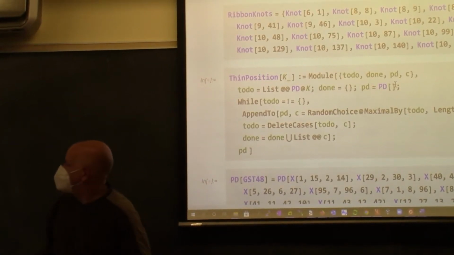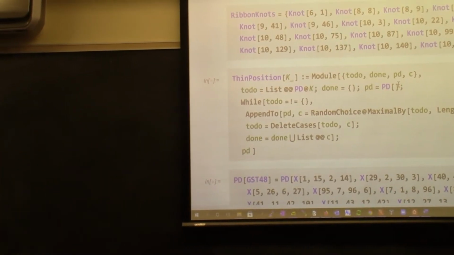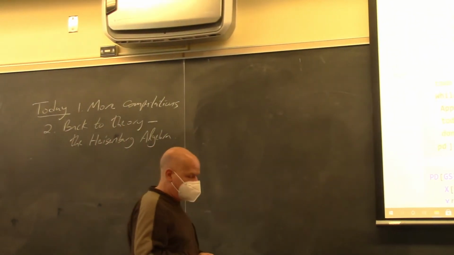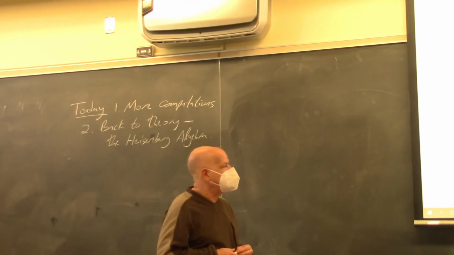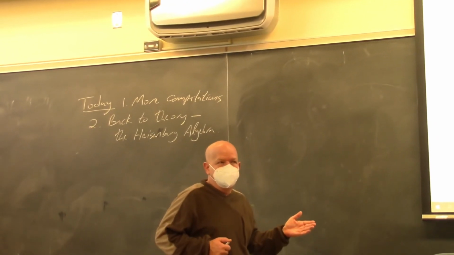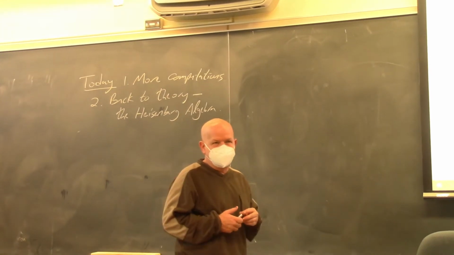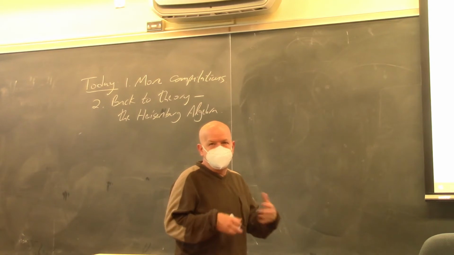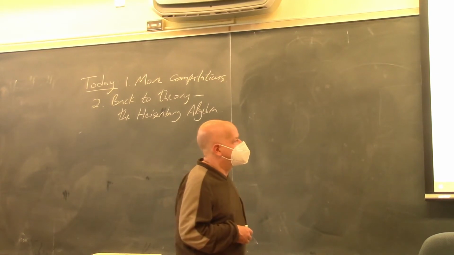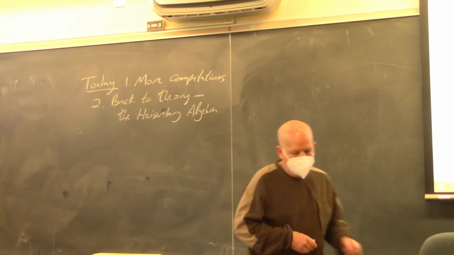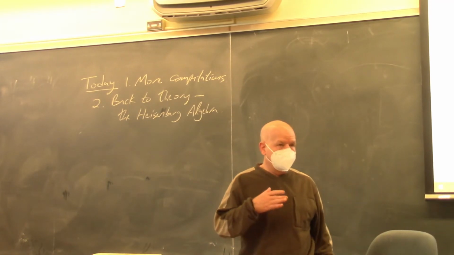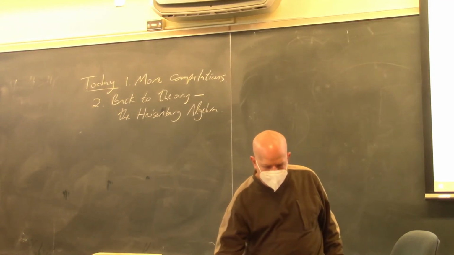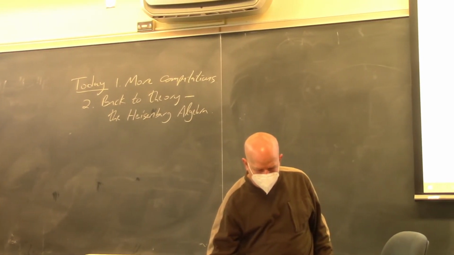Hello everybody. So I want to do some more computations today and then go back to theory, but a different theory. Something about Heisenberg algebras and how to make them examples of the same type of things that we're working with. So I want to quickly finish the computations that we started last time.